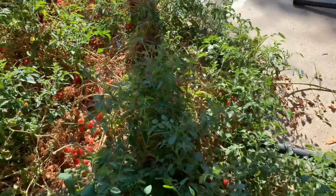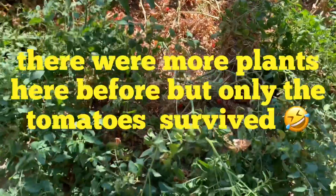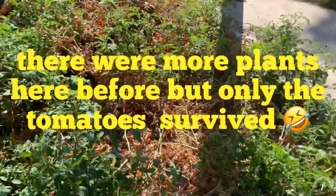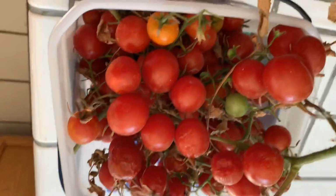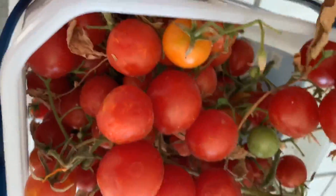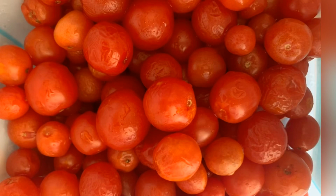Ang dami-dami niyang fruits, so we almost picked every day, and then I even bring some to work. And so yeah, there's a lot of it. So we figured, I know it's maybe the last harvest for this year. So ang dami niya talaga. So I sort of planned to make tomato sauce out of it.